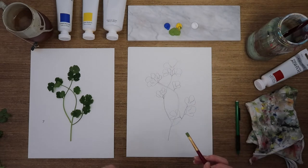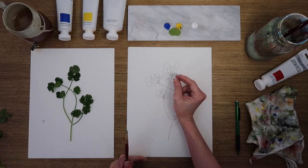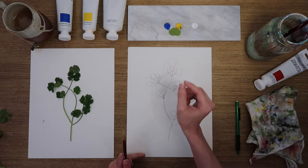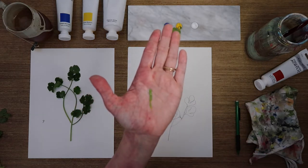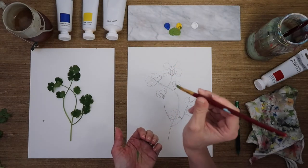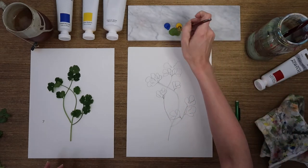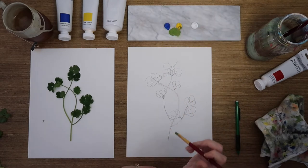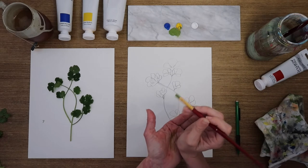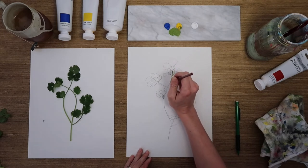A trick we've talked about many times: I'm going to plant my wrist on the surface of my painting and use my hand at the same exact distance, dragging my wrist along the paper so that my fingers aren't bearing any weight. That keeps my line from smudging and changing sizes as I go. It allows me to slowly drag and have a nice sharp smooth line by not putting any weight on my brush except what's necessary to touch the paper and pull.